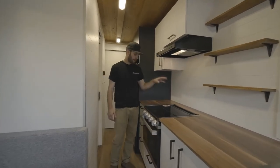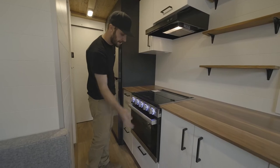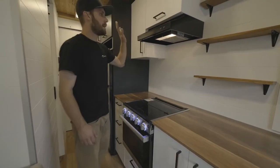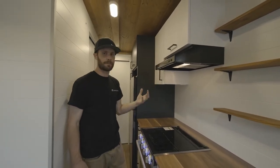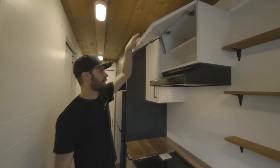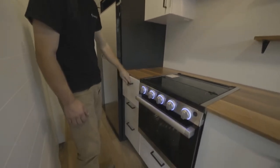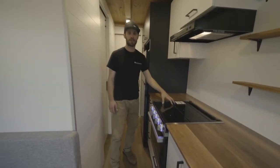Here we have a propane range. That one is Furrion with a little fancy LED lighting. And here we have, of course, a range hood that is also mandatory for a proper ventilation in the house. We have an awning cabinet on top of it and other cabinets with drawers on each side, and then another drawer underneath the propane range.